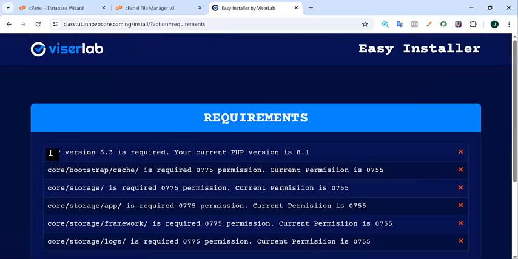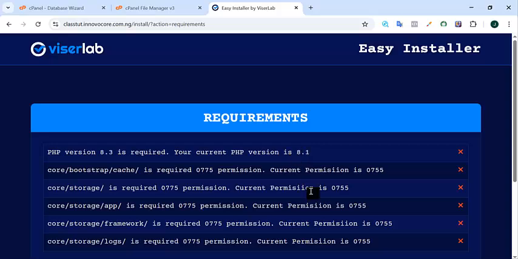In this area, I told you guys that this script requires us to have PHP version 8.3, and it's still detecting that we have PHP version 8.1. So we're still going to redo the same thing that we did the first time over again.